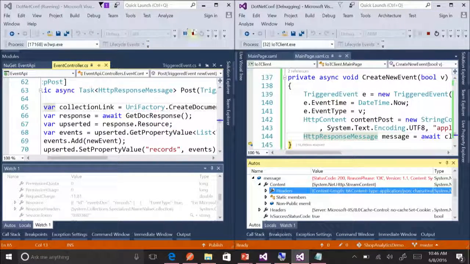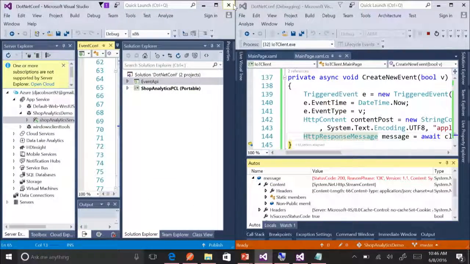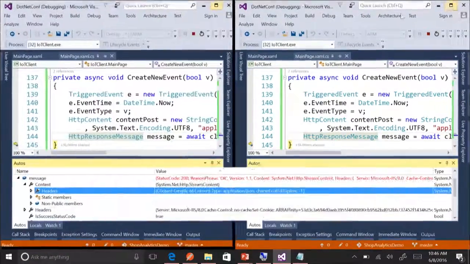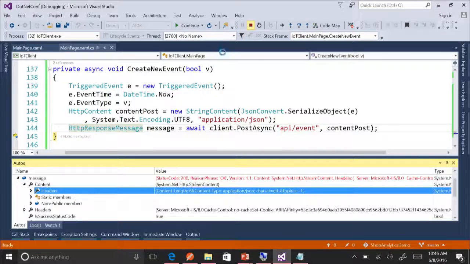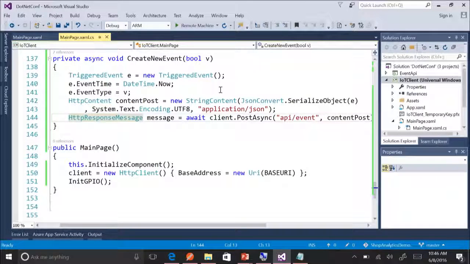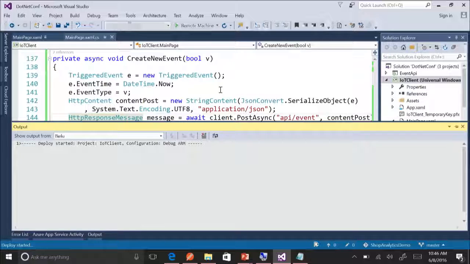So the last thing I want to do, I'll continue debugging the live service. Actually, it's running now. I don't need to. I've confirmed it's working. I'll close this version of Visual Studio. I'm going to stop execution of my IoT app now that I'm pretty confident it works. And I'm going to Control F5 so that it deploys the IoT application without debugging. That way, I can work on the next part.